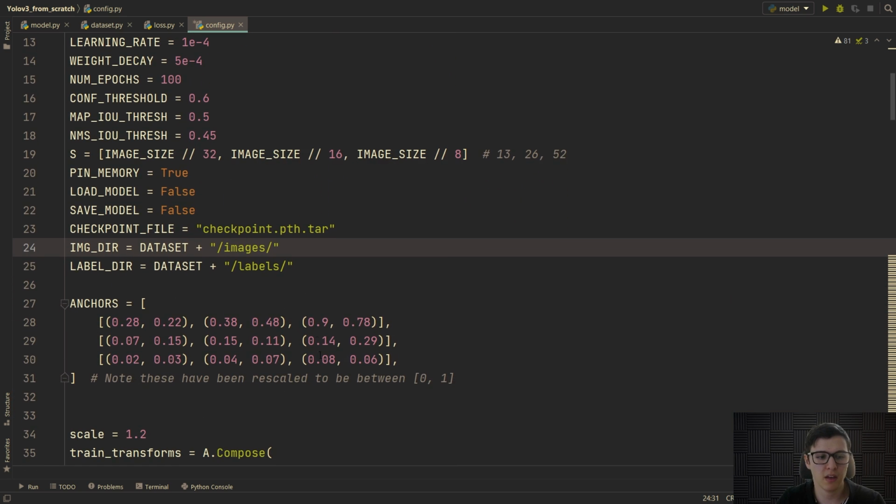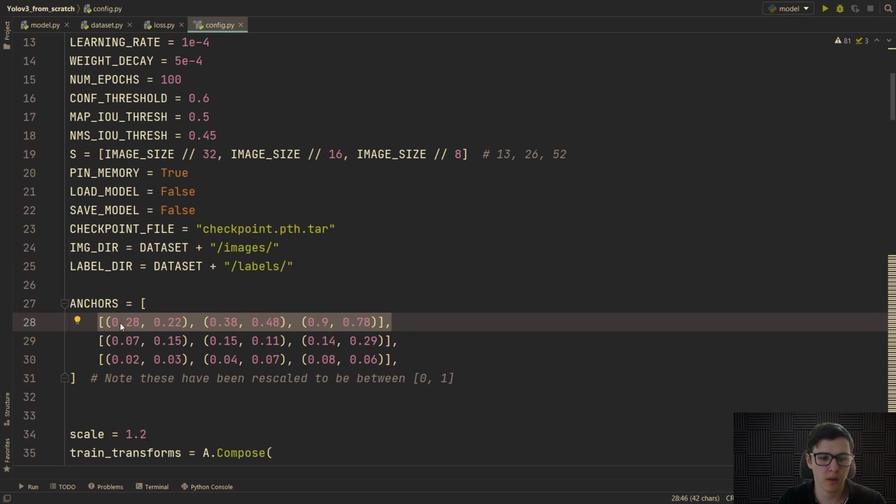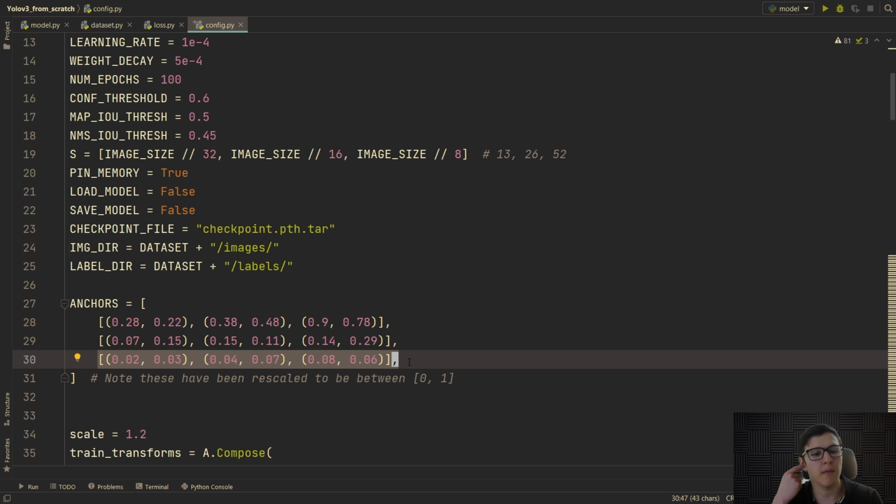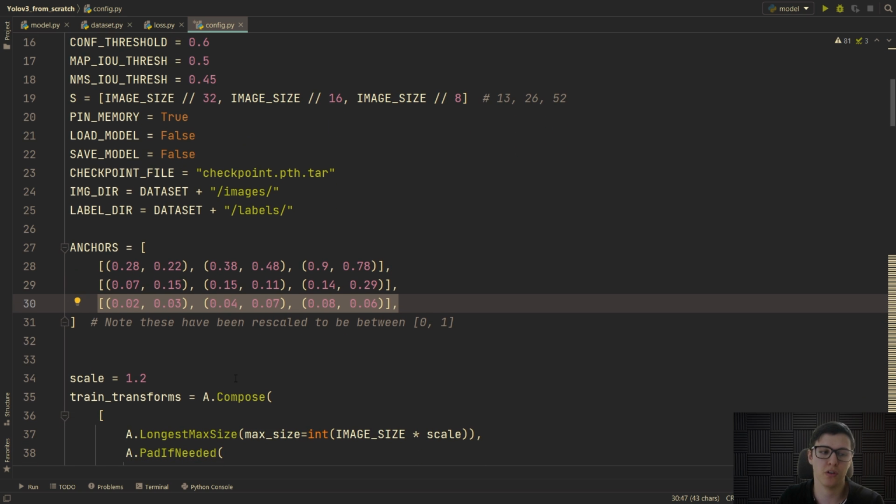Here we also have the anchors. And so for the first scale, we can see that the width and the height are quite large. For the middle scale, we can see that they're smaller. And for the last scale, we can see that they're a lot smaller. So those are just for the anchors that was computed with k-means algorithm on the MSCOCO dataset. So what you would do if you're using a completely different sort of dataset is you would probably want to do that. But I think those anchors are pretty general, and I think they would work on a lot of different data sets.